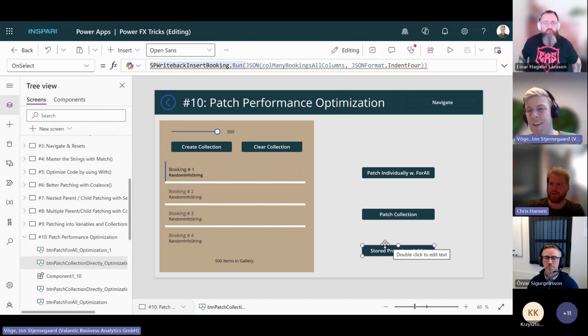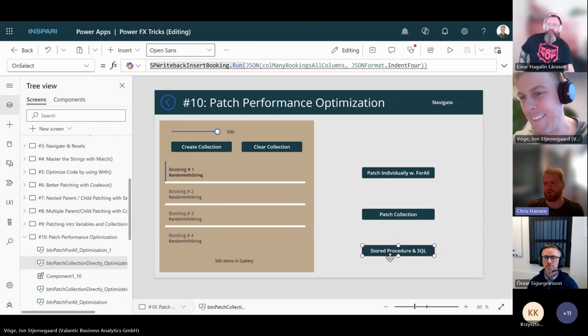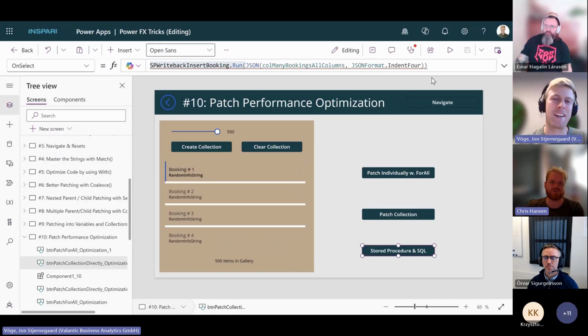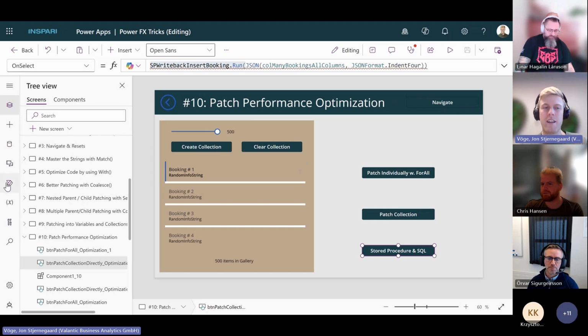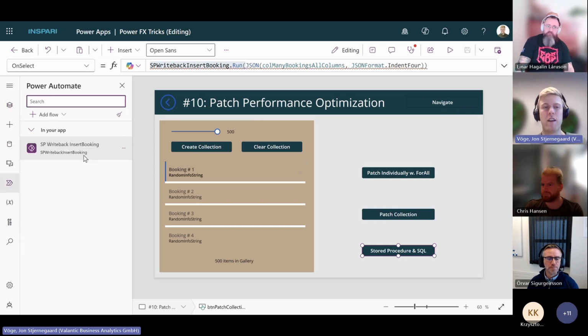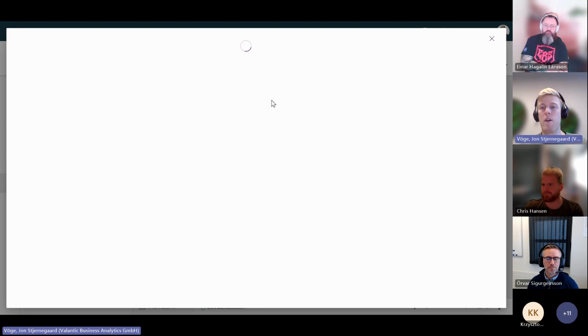So of course, you need to know some SQL for this to work. You need to be able to set up a stored procedure. But even I, with limited SQL skills, was able to do this with ChatGPT by my side. So you can do it too, is what I'm trying to say. You can also now, since August, I believe, call stored procedures directly from Power Apps. Also, it works now, so you should be able to run it again.